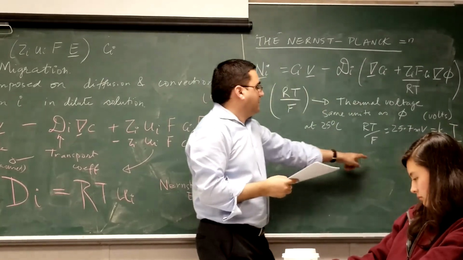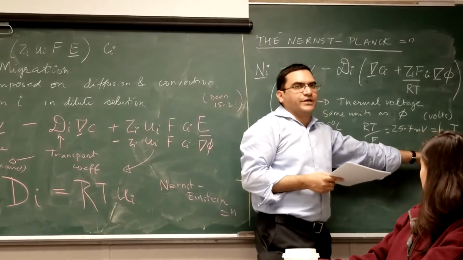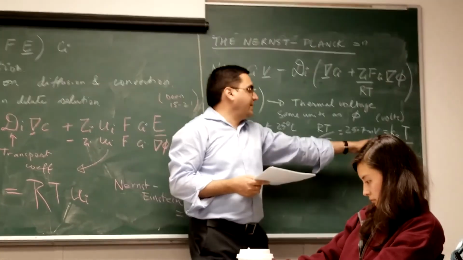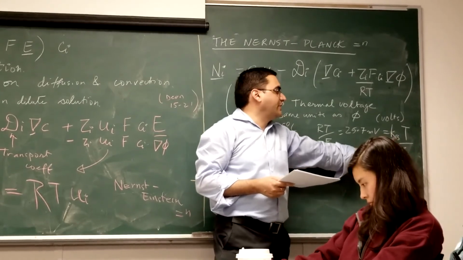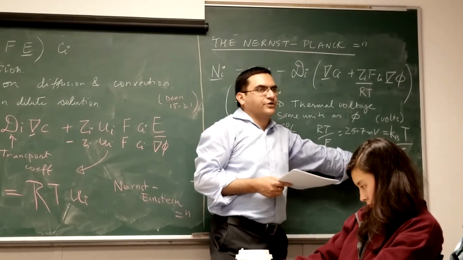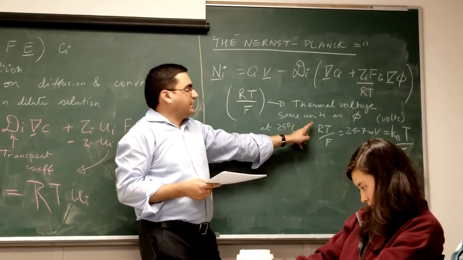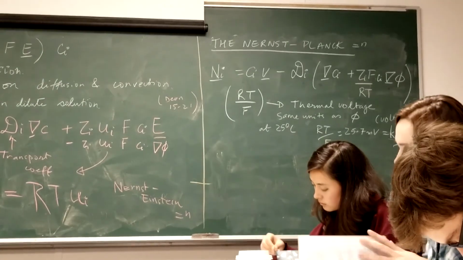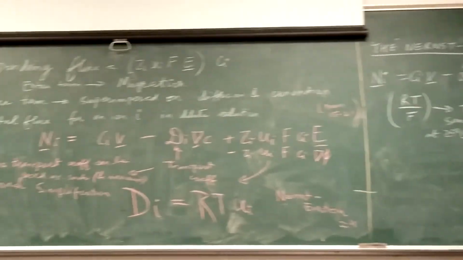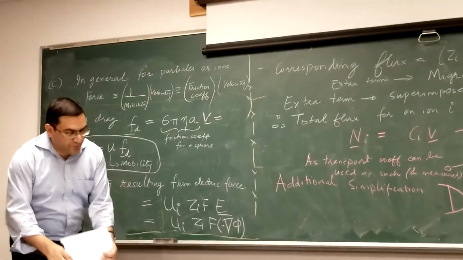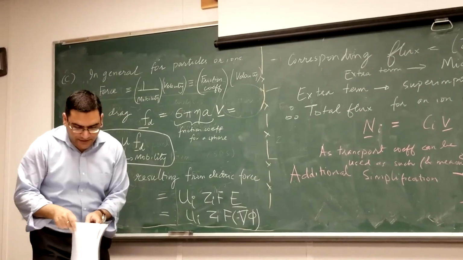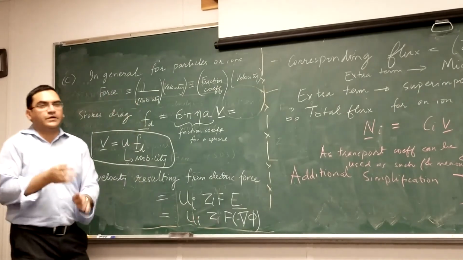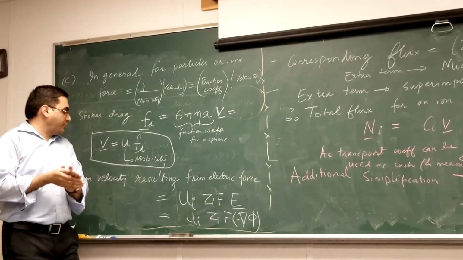And for completeness, you can also remember that if I multiply both numerator and denominator with Avogadro's number, then I end up with RT over F. So if you go to a different textbook, they might be using notation where they have Boltzmann constant and charge of an electron, instead of Faraday's constant and the gas constant. So we'll start from here next lecture, and we'll go through some very important ideas about transport and electrolytes, and hopefully that will be a sampler for you to get you prepared for membranes or colloidal dispersions or polyelectrolytes, etc.